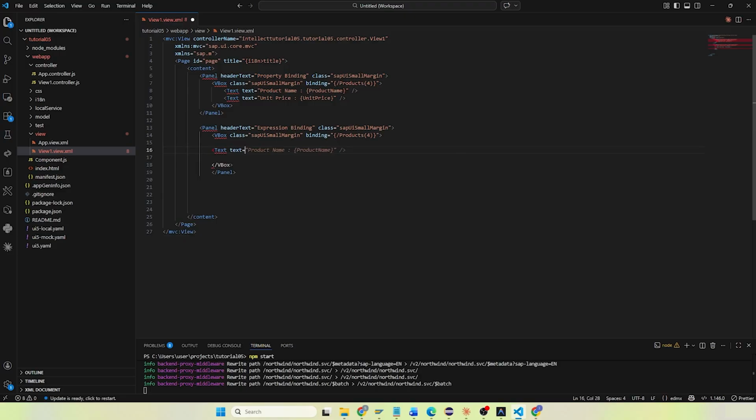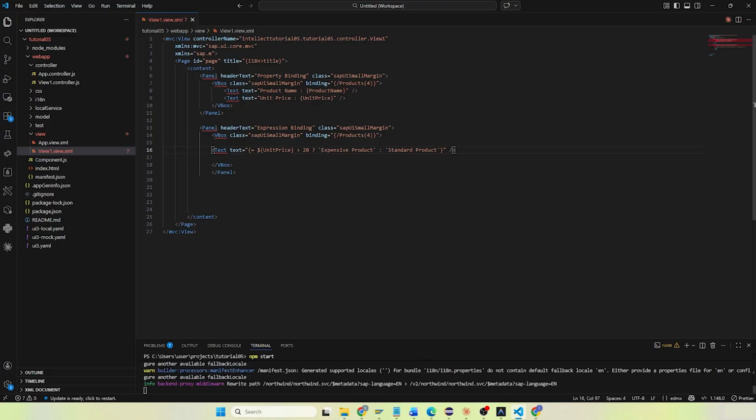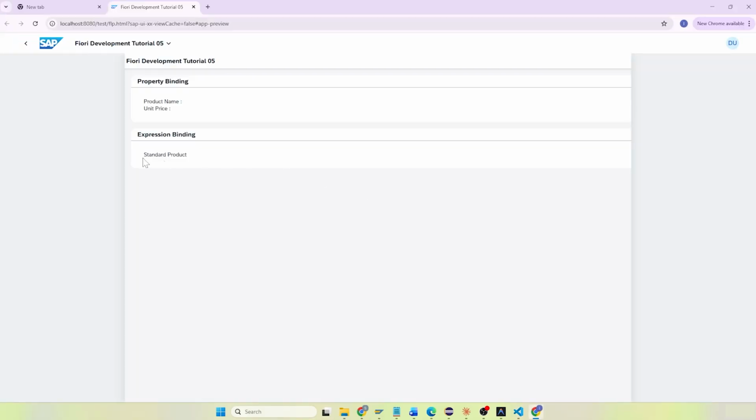And then I'll add a text control with a condition. If the unit price is greater than 20, show expensive product, otherwise show standard product. So here I will write it like this. Now we can run it, and since Chai is $18, it shows a standard product.